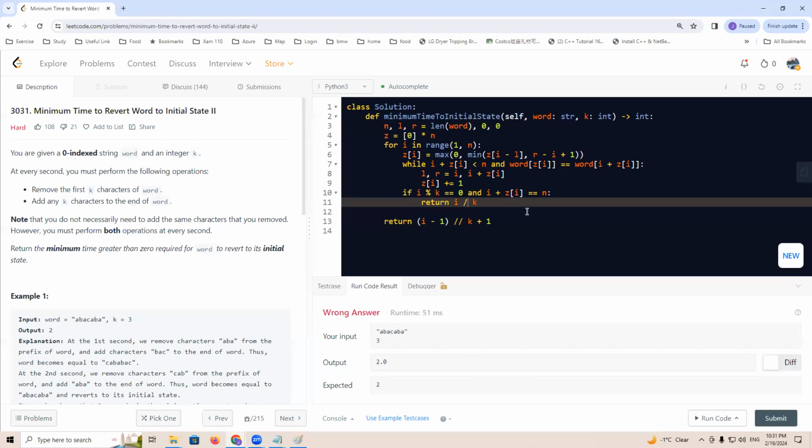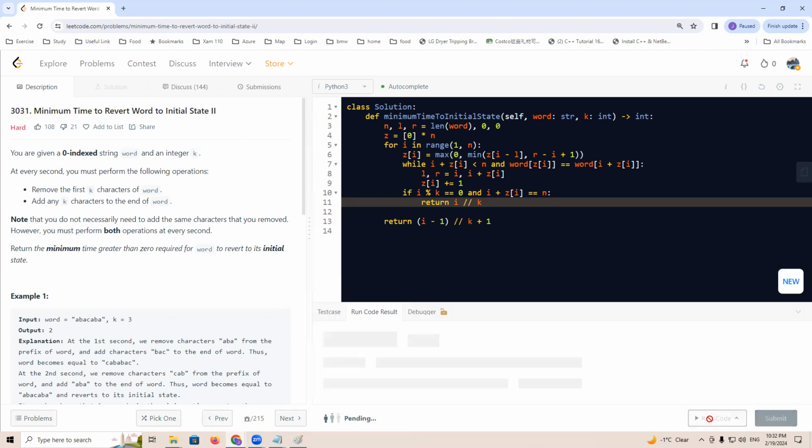That's how also this one to be this, right? Because we want to return int. If we use this one, you see it will be 2.0. So let's also use double slash, right? So doing like this will be better.